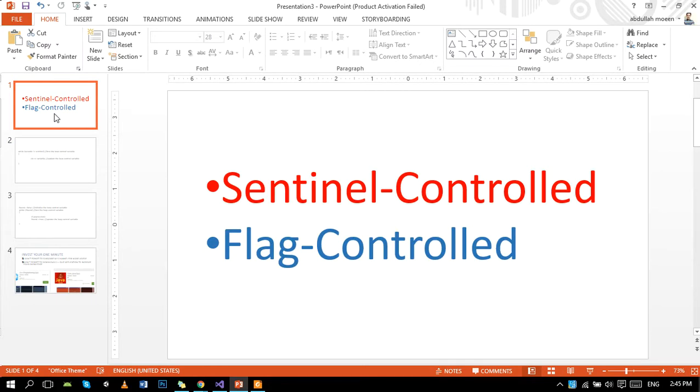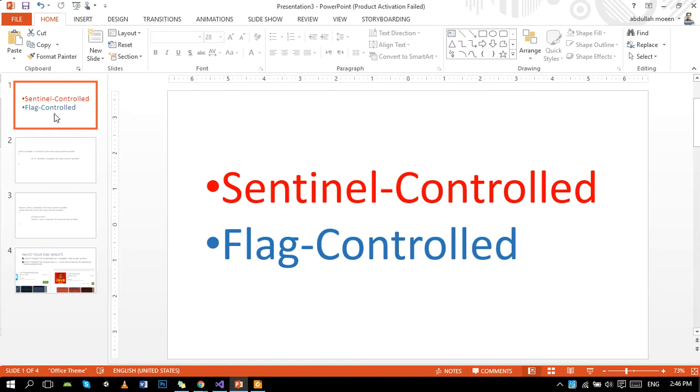The sentinel loop. You do not always know how many pieces of data or entries need to be read, but you know that the last entry is a special value called the sentinel value that will tell the loop to stop. In this case, you must read the first item before the while loop so that the test expression will have a valid value to test.